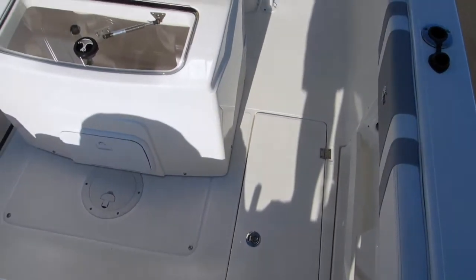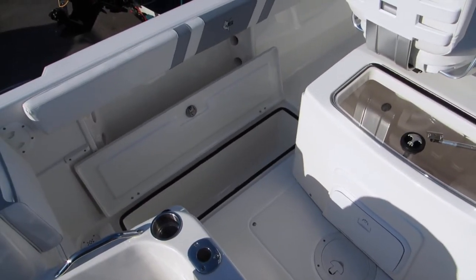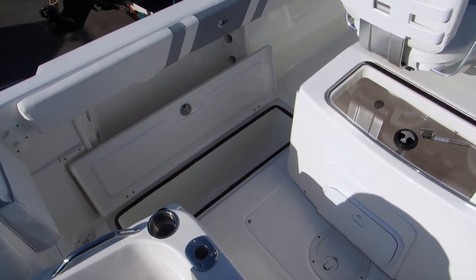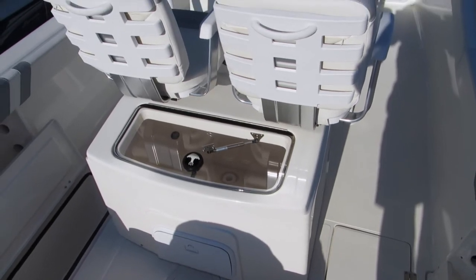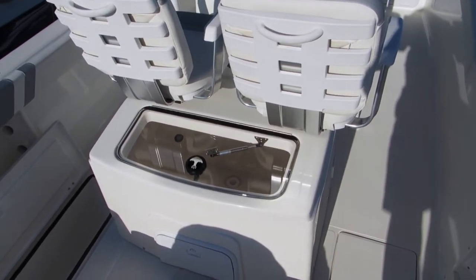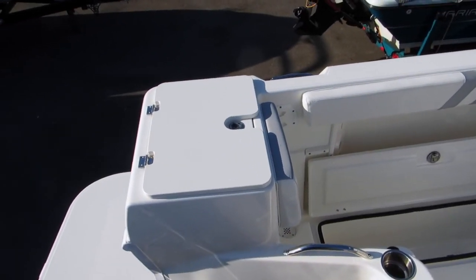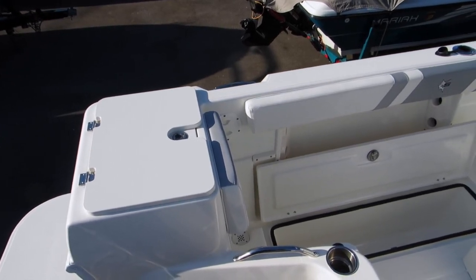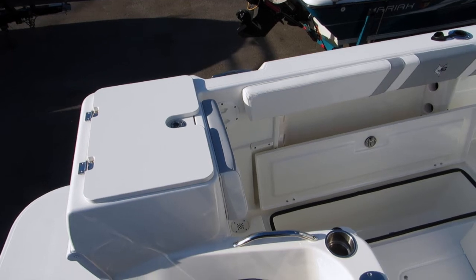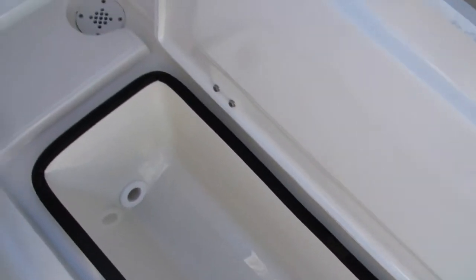In the deck, large fish lockers, port and starboard. This particular model has been ordered with the extra 45-gallon bait tank behind the seats. Standard bait tank, port side on the stern, so you can easily accommodate squid, anchovies, or any other type of bait or extra bait if you need a bunch of anchovies or sardines. A lot of bait. Very deep fish lockers, overboard drains.